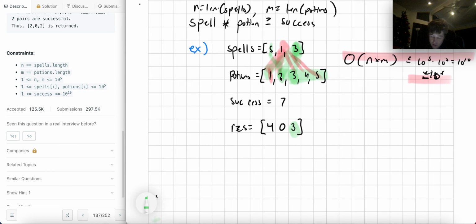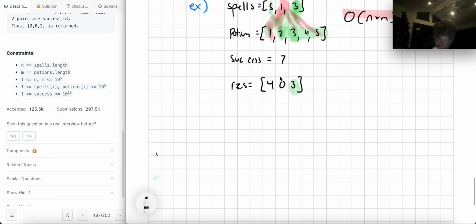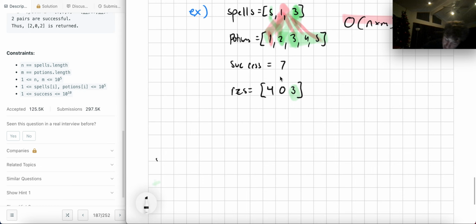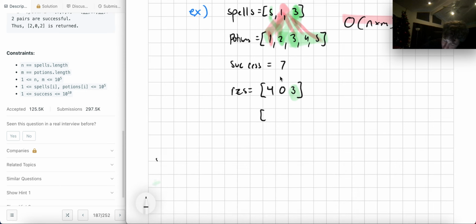Okay. Now you might say that's still linear searching through for each potion, right? For each spell, you have to linearly search. But since it's actually already sorted, you could do a binary search. And what I mean by that is, when I look at 5 and I look at 3, the alternative is I'll say the following. So I'll have 5, 1, 3 again, so I'll write this problem out again.